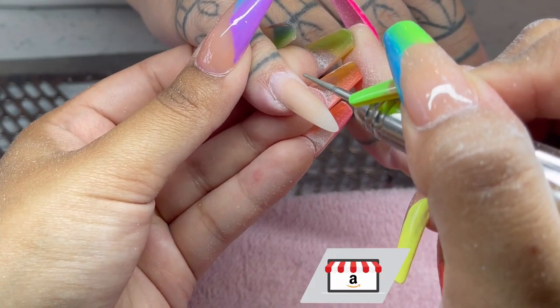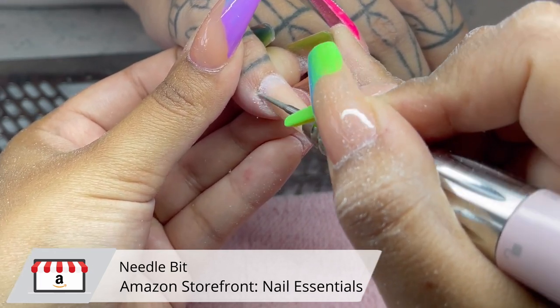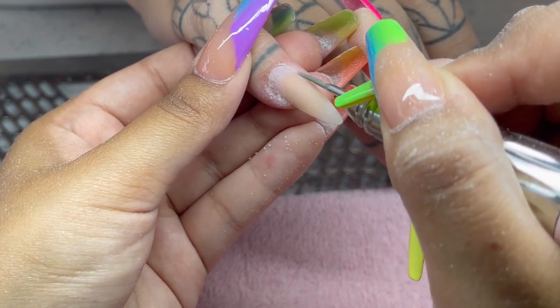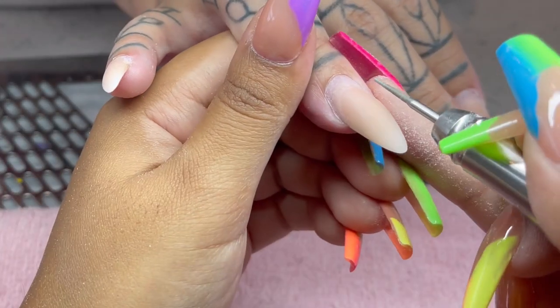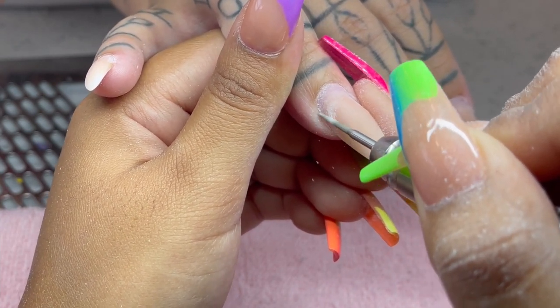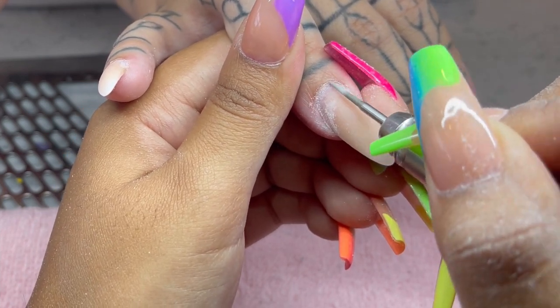Now I am going in with a needle bit. This is a very, very fine bit used around the cuticle area, which helps to get into those hard to reach areas. As you can see, there's still a lot of gunk coming out. That's a lot of dead skin that you might have missed from the mandrel bit. I absolutely recommend this step if you guys are having any lifting issues.